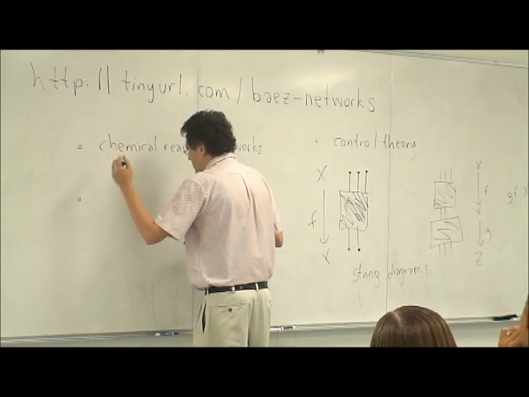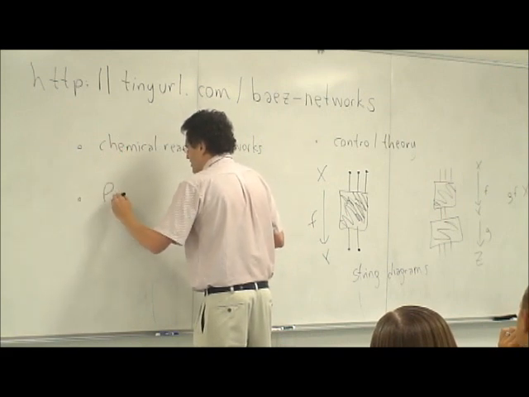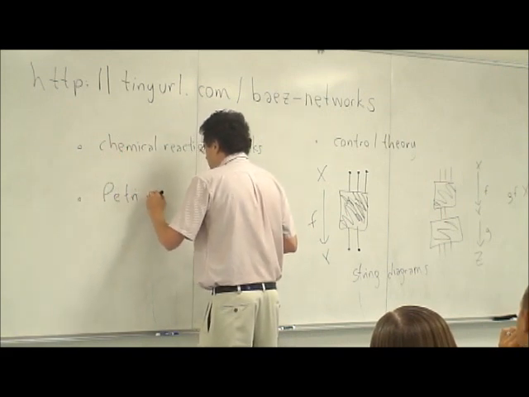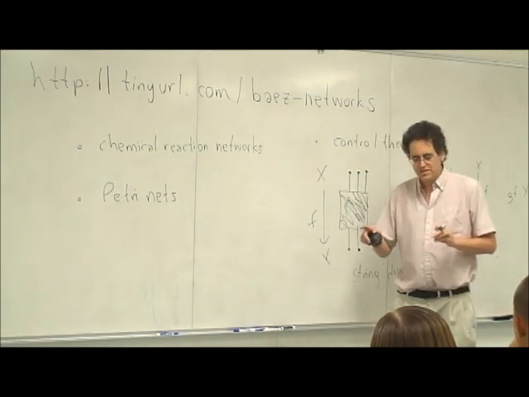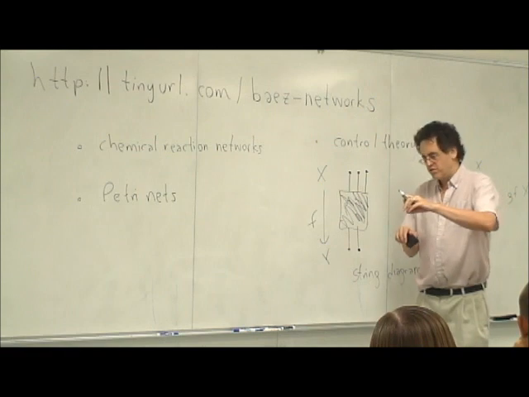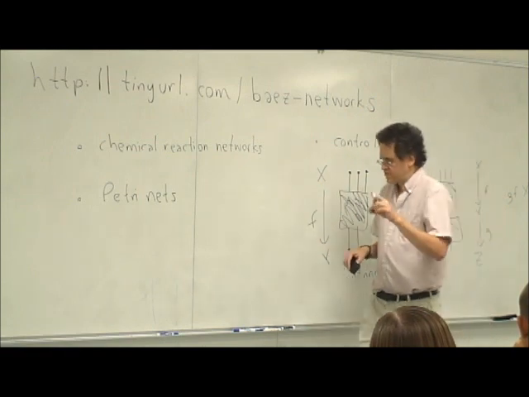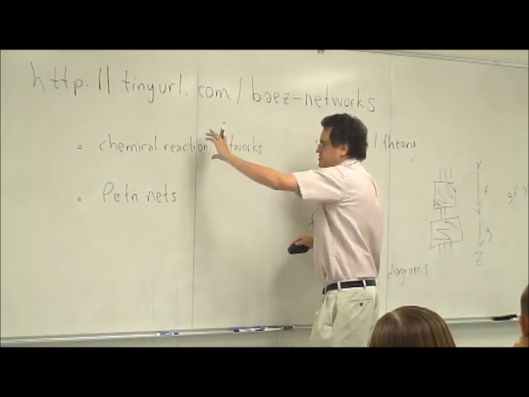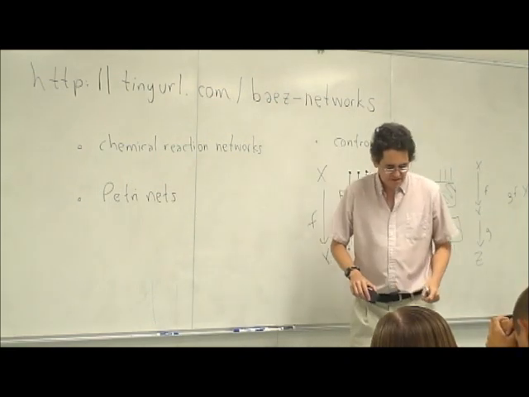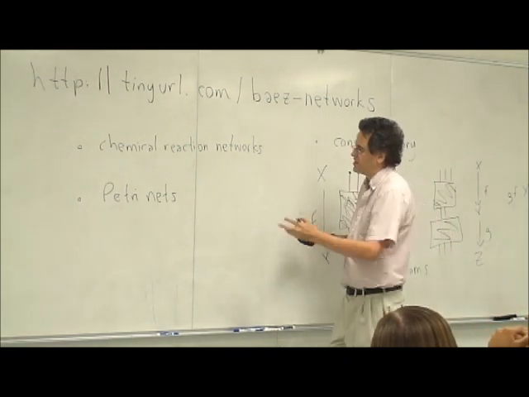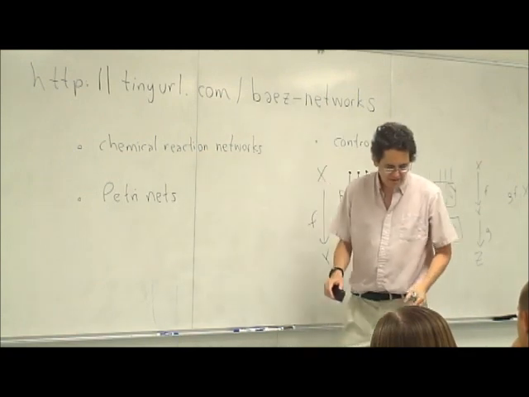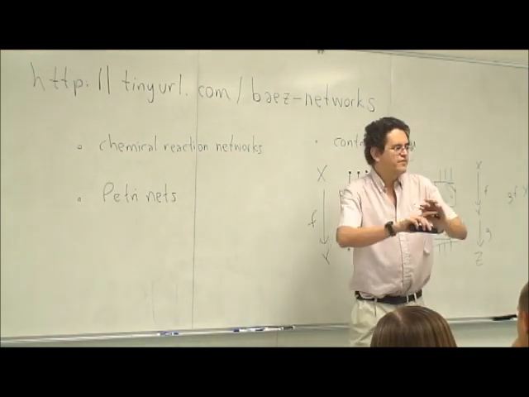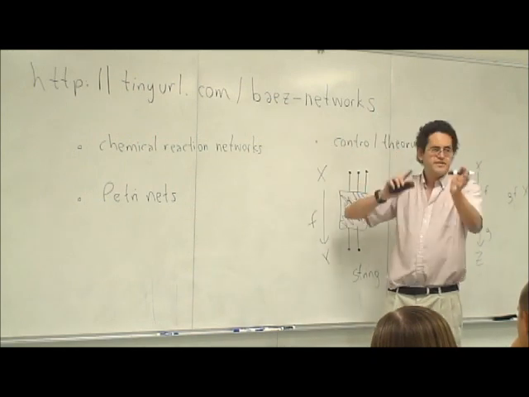And then there are lots of others, one of which I'll mention is Petri nets, which were introduced in computer science to describe processes where the state of a computer can hop around from one dot to another. And these turn out to be very closely related. So that's another communication gap. There are not too many of these computer scientists talking to these chemists, although there actually are some. And there are lots more. There are lots and lots of network languages.